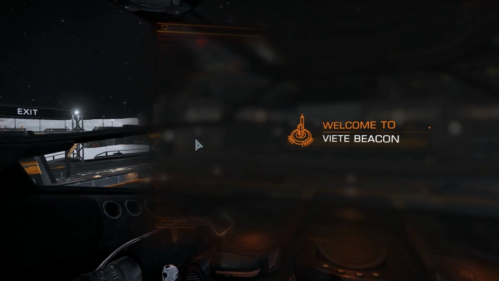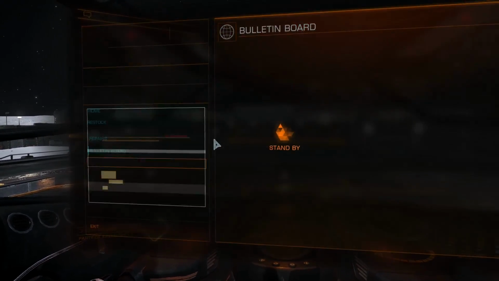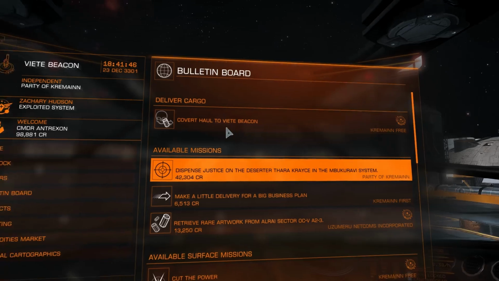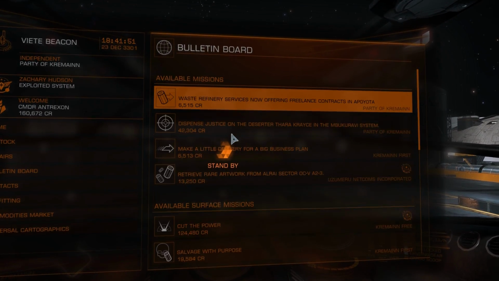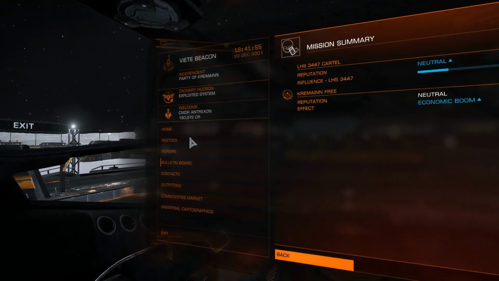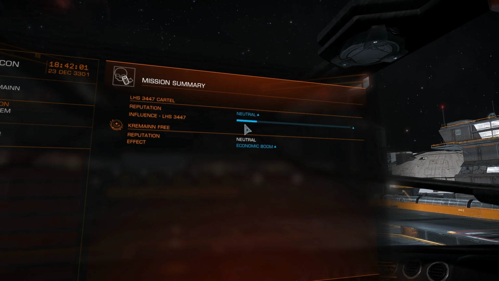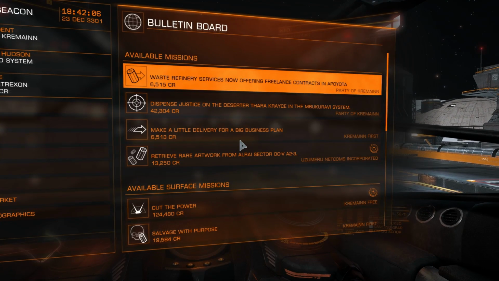So let's go in here and we're gonna go to bulletin board and deliver the goods, the people, the slaves. Now, it's very unfortunate that I had to resort to this kind of a mission, but you know what? At this point, it's really all about the money, and look at that, 160,000. So yeah, this gave us a little bit of reputation with the cartel, local cartel, and we also got a little bit of money from this as well.